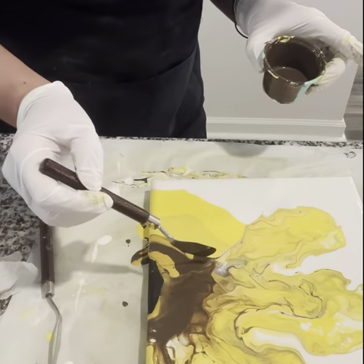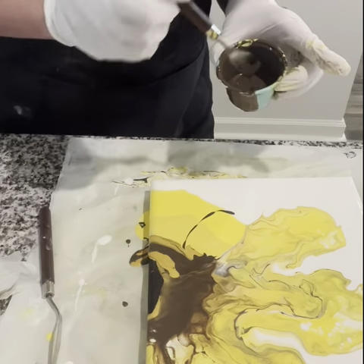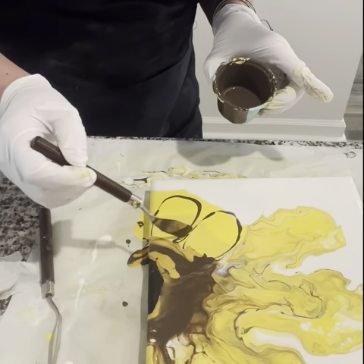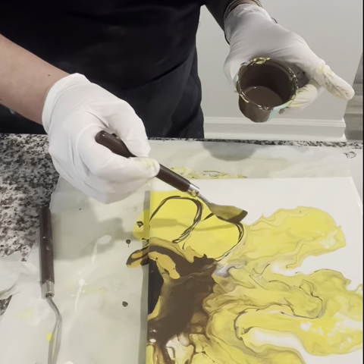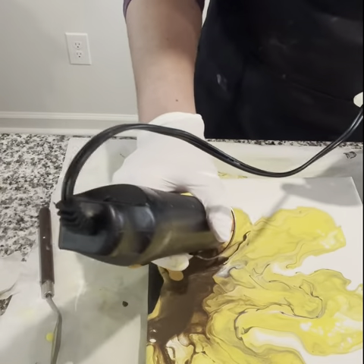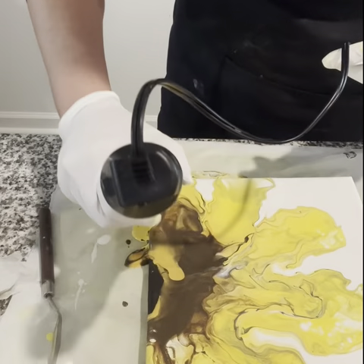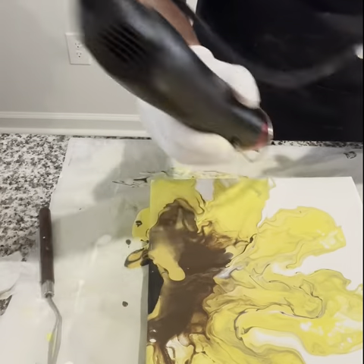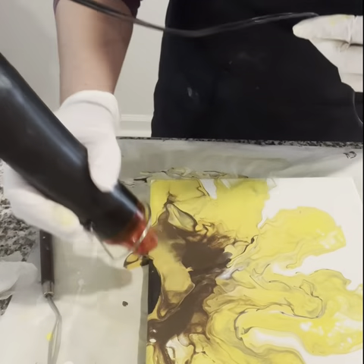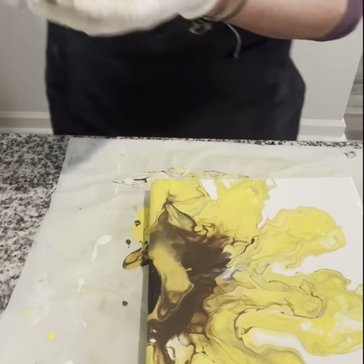Now I'm going to create those two petals I removed, using brown to give them shape again. Now that I have everything set, I'm concentrating on doing those two petals — same thing as before, blowing from the gold out to the brown to create the petal shape, using the heat gun like a paintbrush to give all the detail I want.